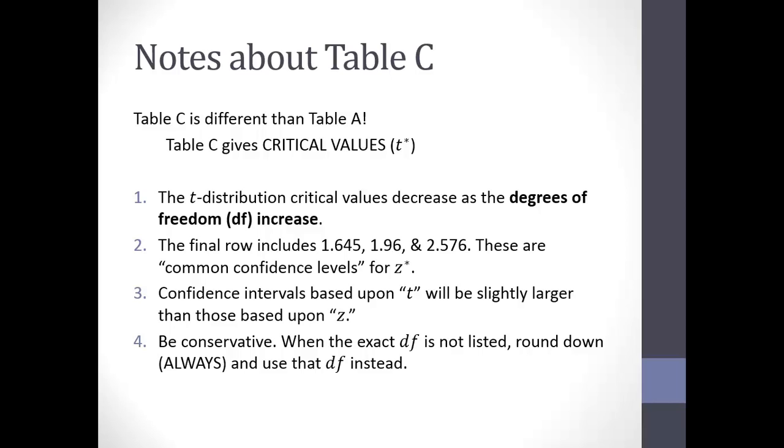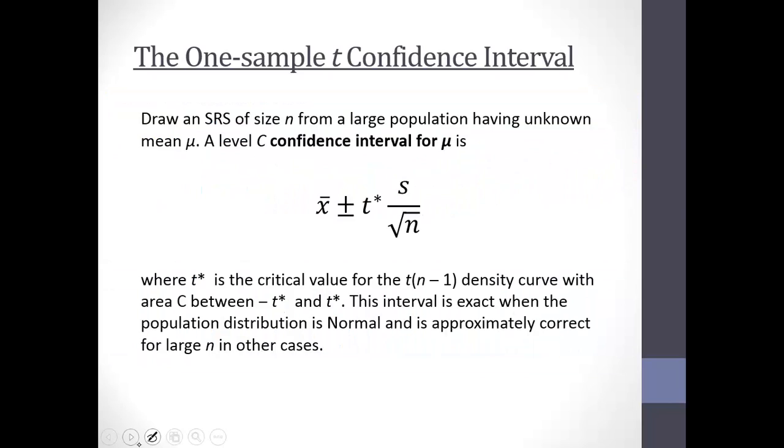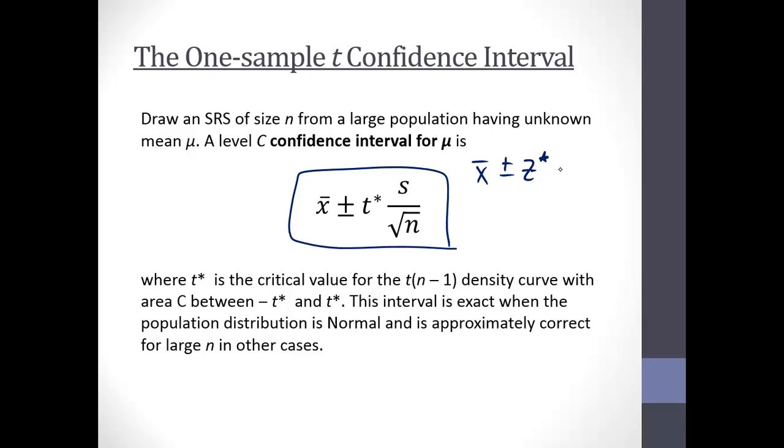But where we're going here, let me just jump ahead real quick. Where we're going here is this formula right here. This is the bottom of page 3. If we're going to do a confidence interval in this case where we don't know what sigma is, our formula is going to be this thing, which looks very similar, does it not, to x bar plus or minus z star times sigma over the square root of n. So it looks very, very similar, the same idea. We're taking our estimate x bar and we're adding and subtracting something to get our confidence interval.